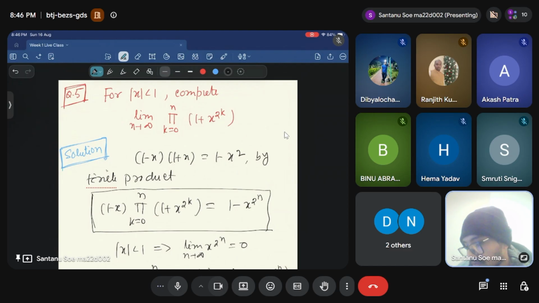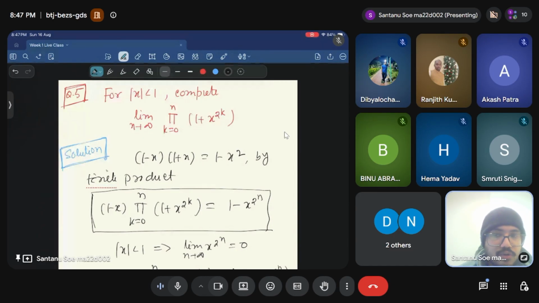So what we have done is we have tried to write the sequence as something on the LHS and something on the RHS, but we followed the identity that 1 minus x into 1 plus x is 1 minus x square. Similarly, you multiply both sides by 1 plus x square. So it will be 1 minus x, 1 plus x into 1 plus x square equals 1 minus x to the power 4, correct? And you go on like this. Again, you multiply by 1 plus x to the power 4.